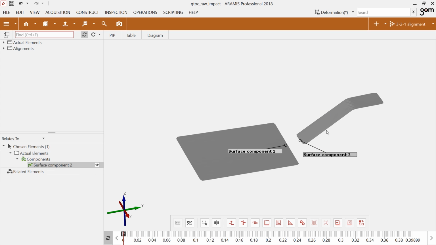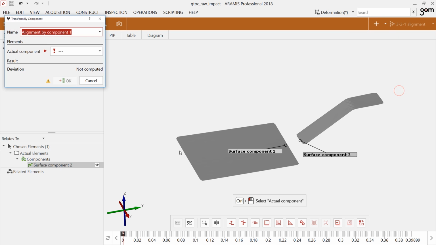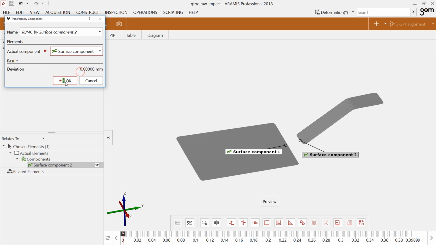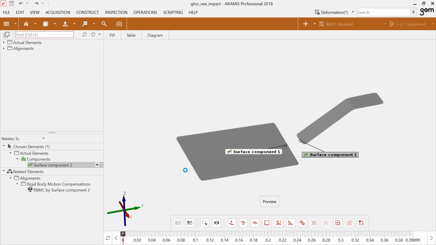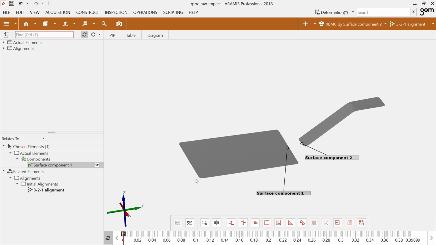So I will fix the surface component 2 via a best fit algorithm, so that we subtract or compensate for the rigid body motion using this information here. And then we can see the deflection, the deforming of this lid here relative to the part which is called surface component number 2.